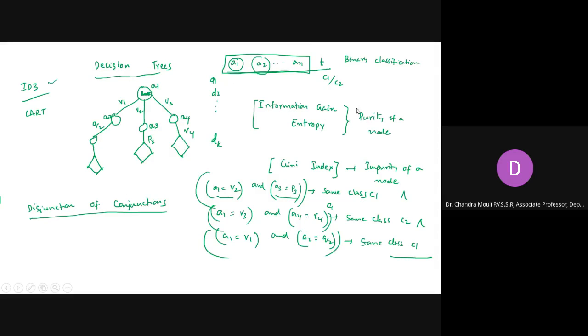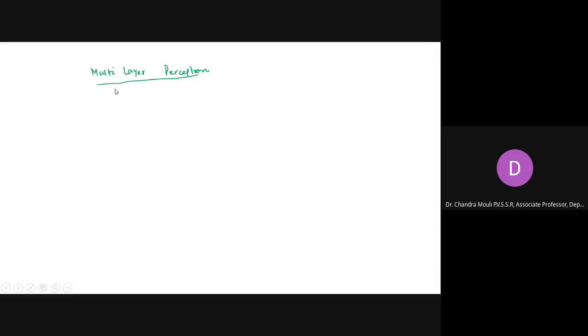And in decision trees, you have two main algorithms, ID3, called iterative dichotomizer, and the classification and regression tree, where from the data you can generate a decision tree, an upside-down tree, having a root at the top and terminal nodes at the bottom. Each distinct path from the root to the terminal node becomes a rule, and the disjunction of each rule is the basic discriminant we get in the decision tree.